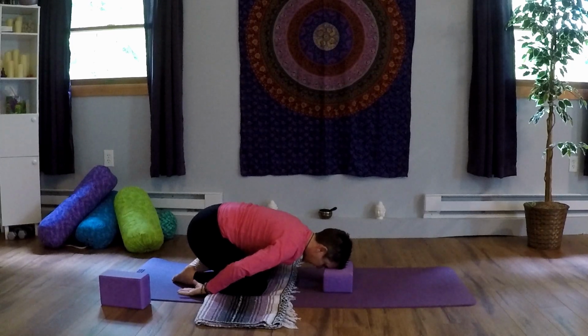So maybe observing if you're noticing maybe a little more sensation in one side of the body or the other. Maybe it's not even your shoulders you're feeling. Maybe in this child's pose you're aware of the ankles or the inner thighs, the low back. So just observing whatever's happening for you. There's no right or wrong.